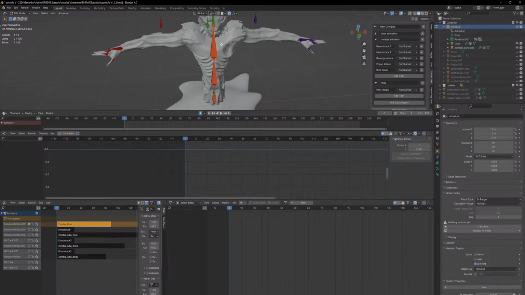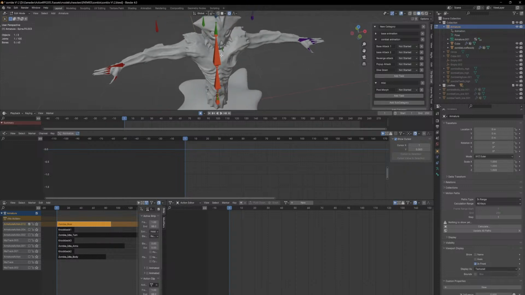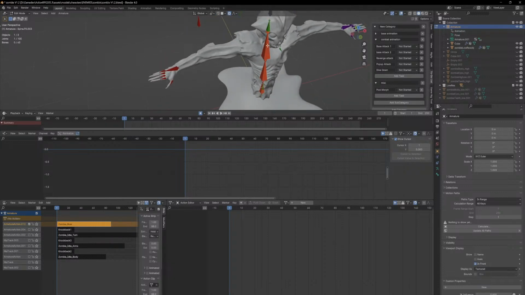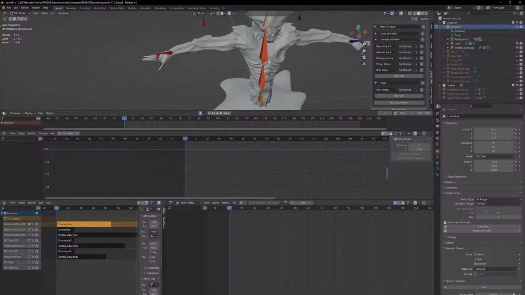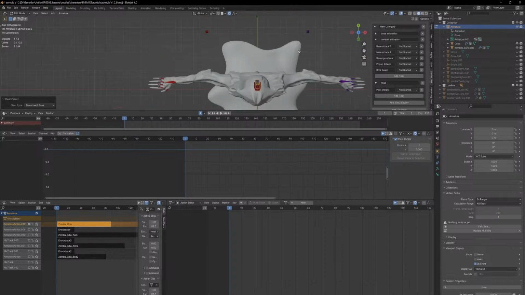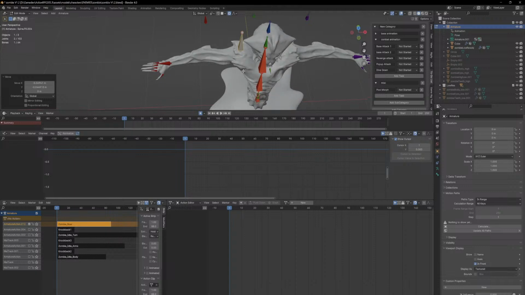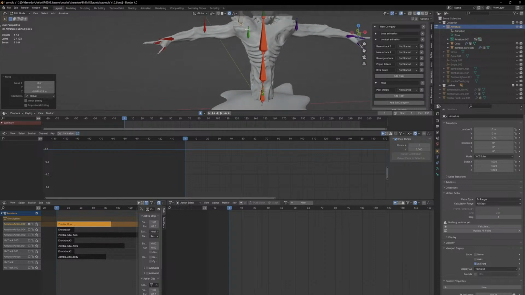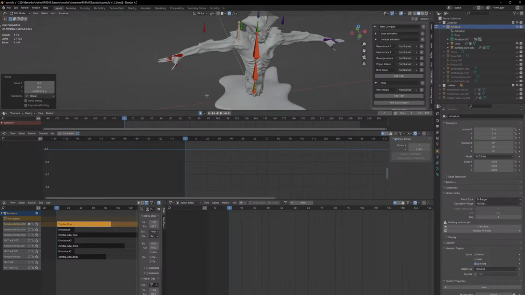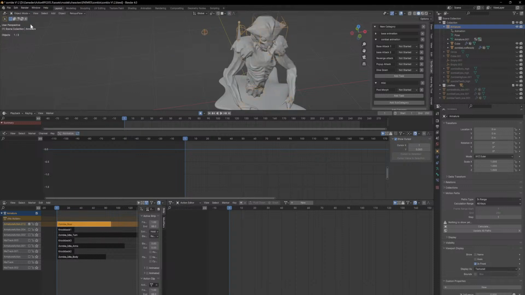If I pull off this control right here, and disconnect this bone, just as an example, and then I give this, right?